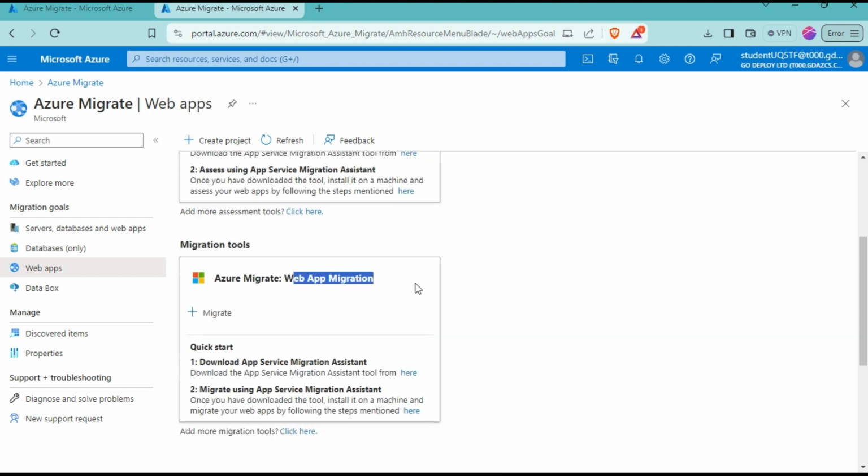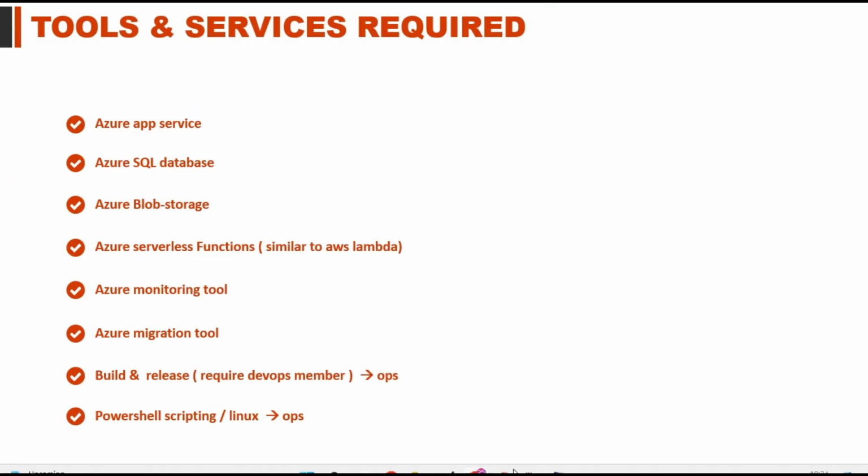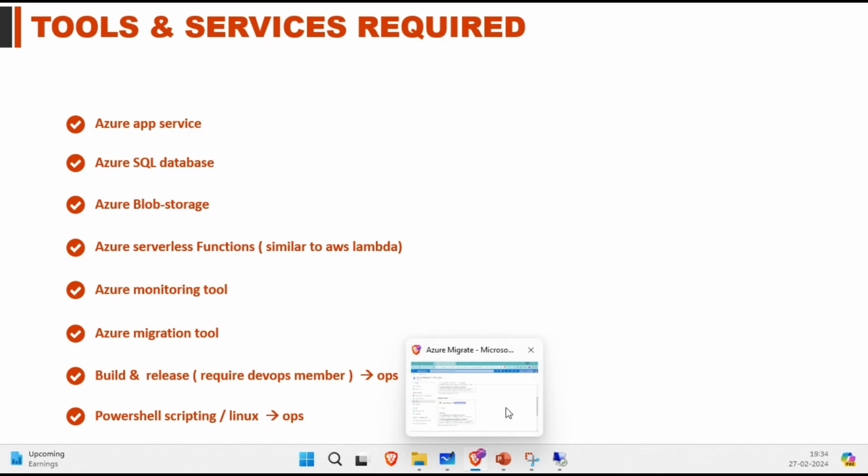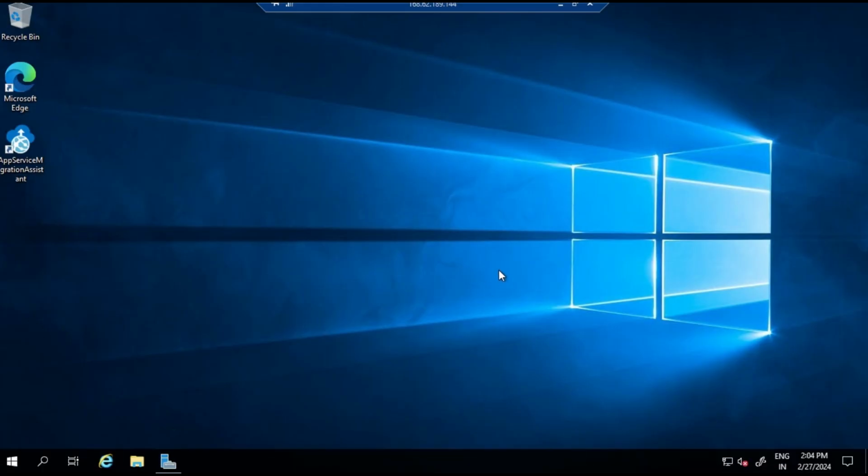These tools need to be downloaded on the on-premises server. You downloaded one file, right? It is already there, automatically downloaded, because we have some PowerShell scripts, so whenever I launch the RDP, it's automatically downloaded. It's time consuming to download these things.